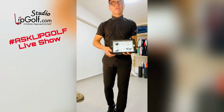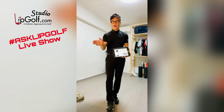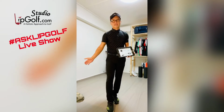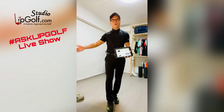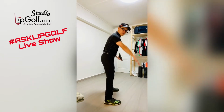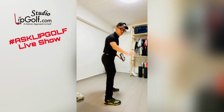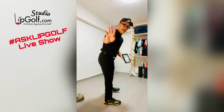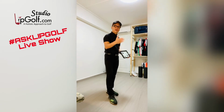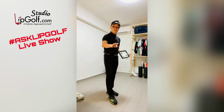Now, let's talk about path and face. Remember, always look at path and face first. So what's the path for the driver? Yes, you want to go 0 or inside out. 0 path is in line with the line that you're aiming, coming down there. Or inside out up to 4 degrees. You can manage with 4 degrees depending on how your club face is going to work. You can match it up with the club face and still hit pretty straight, or even draw it, which is a good shot, very efficient.